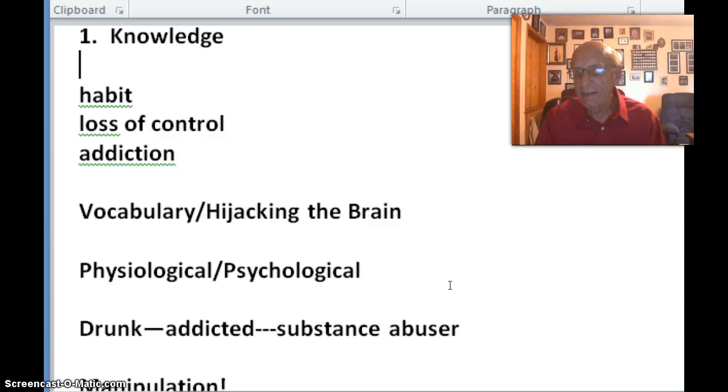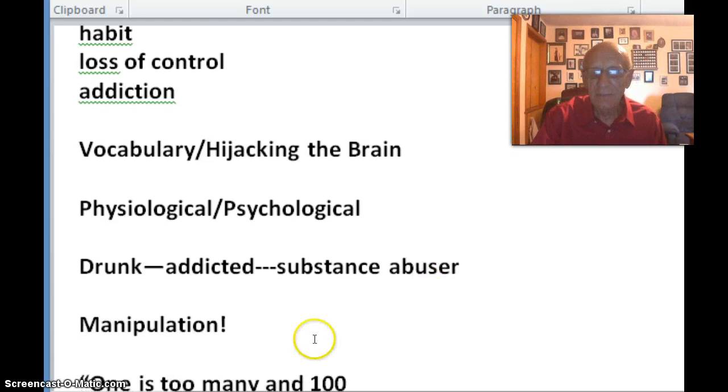Okay, again, is it the habit? Is it some type of impulse, loss of control? Is it an addiction? And I'm certainly not pointing my fingers at anyone because we all have this type of behavior. Now, I was visiting with an individual who was a group counselor for individuals who were alcoholics. And he said, when he would start, you folks are not alcoholics, you're drunks. That's what you are. He says, we'll have to call it the way it is. Well, we go from drunks to the addiction to substance abuser. I'm not hung up on terminology. Not in the least bit.